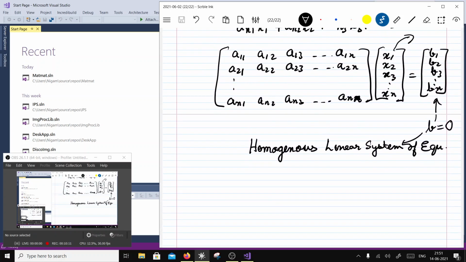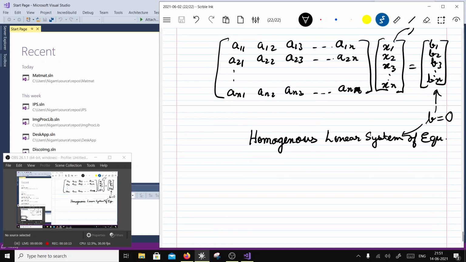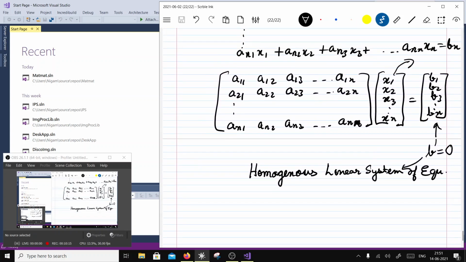Now a little bit about consistency. Let's say all the rows of this coefficient matrix are linearly independent. That is, none of the rows can be expressed as an algebraic sum or weighted sum of other rows, right? Then the rank of the matrix would be n.